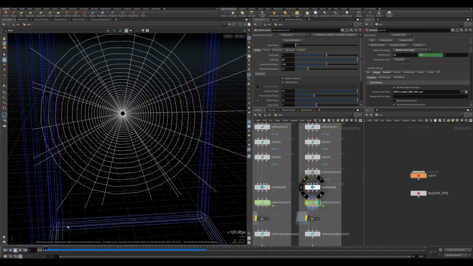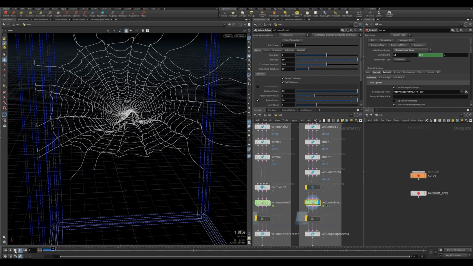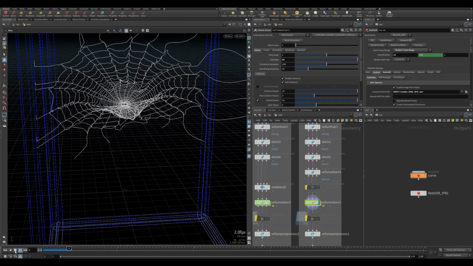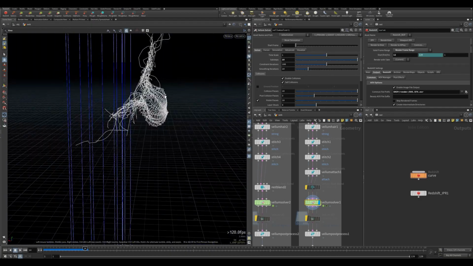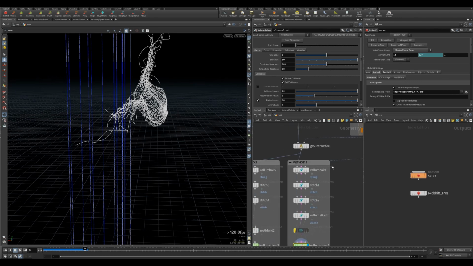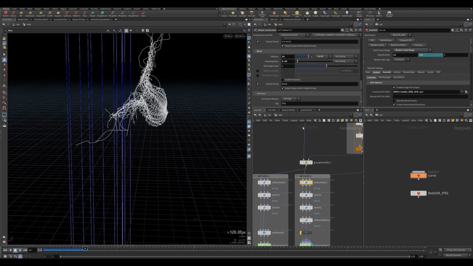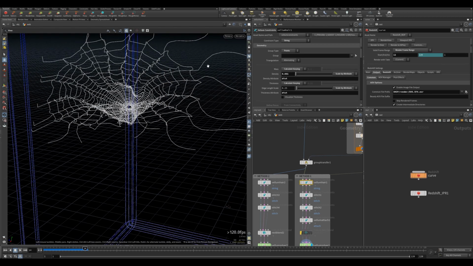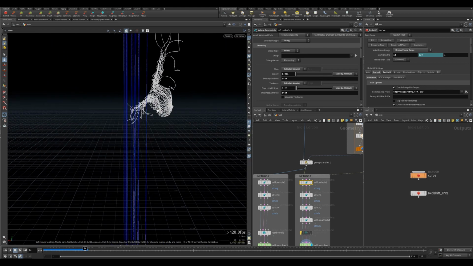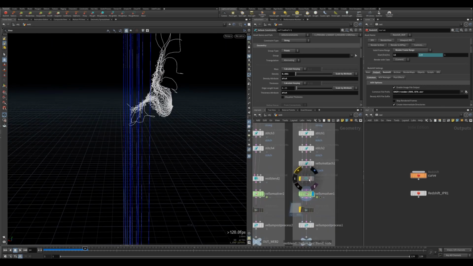Now I will show you without the rest blend. So there you go. It really got messed up here, as you can see, and the reason this is pulling out is because of the mass that we defined earlier up here. The closer it is to the center, the lower the density is, and the further away from the center, the higher the density. That's why it's behaving this way, which is quite cool. But without Restblend, it won't work very well, as you can see.